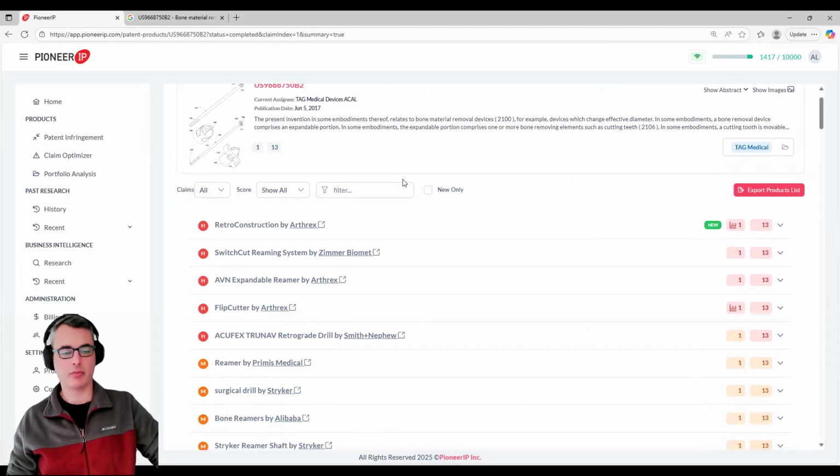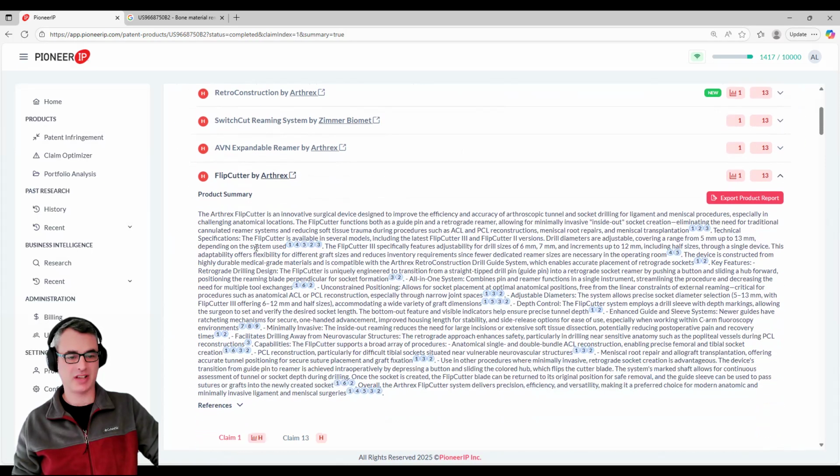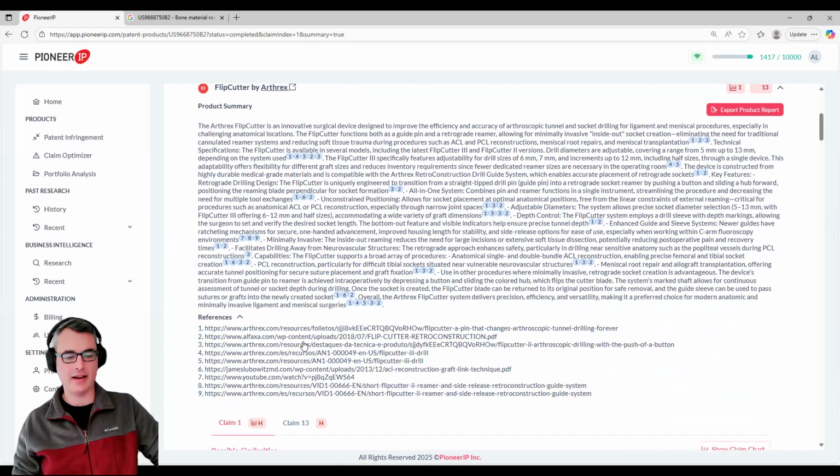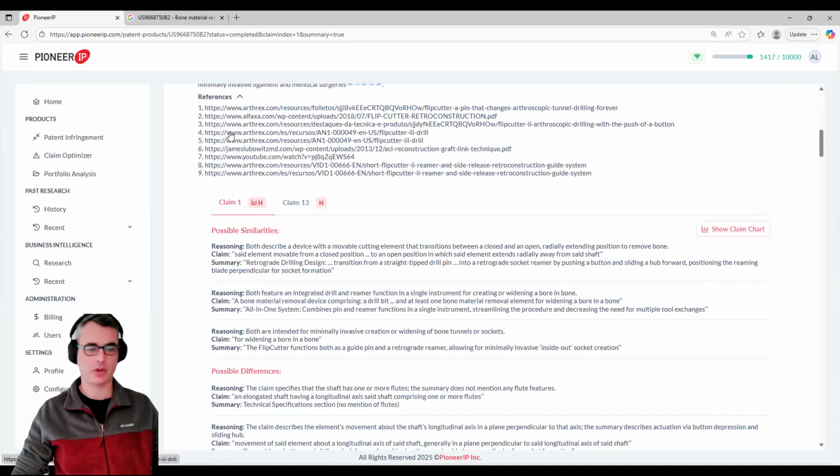Once we searched, we bring back a pile of results. Those results are sorted according to relevancy. For each one of them, we can develop a product summary. This product summary is AI generated based on highly relevant references. So from everything that we brought back from the online search, we rank the web pages according to relevancy, and only the highest ranks go into creating the product summary. This product summary is then compared to the claims of the patent.